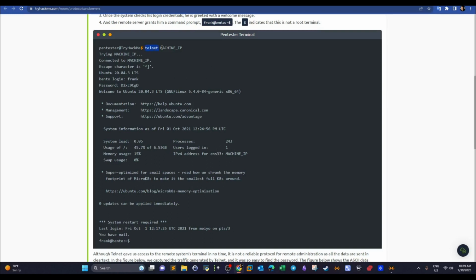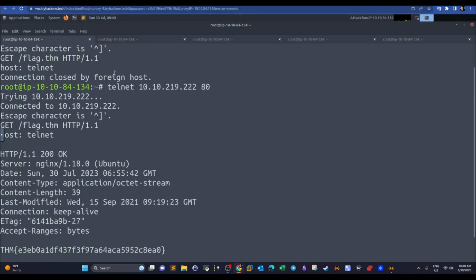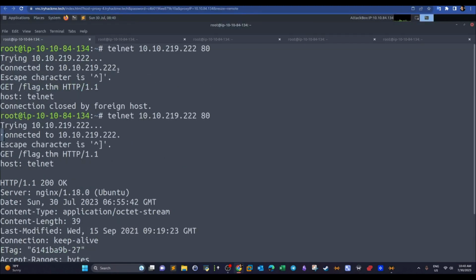So the use of Telnet is not only restricted to its own port. The port of Telnet is 23, but you can use Telnet with other protocols as well. For example, as you can see here, we connected to the machine on this IP address, but we used port 80.